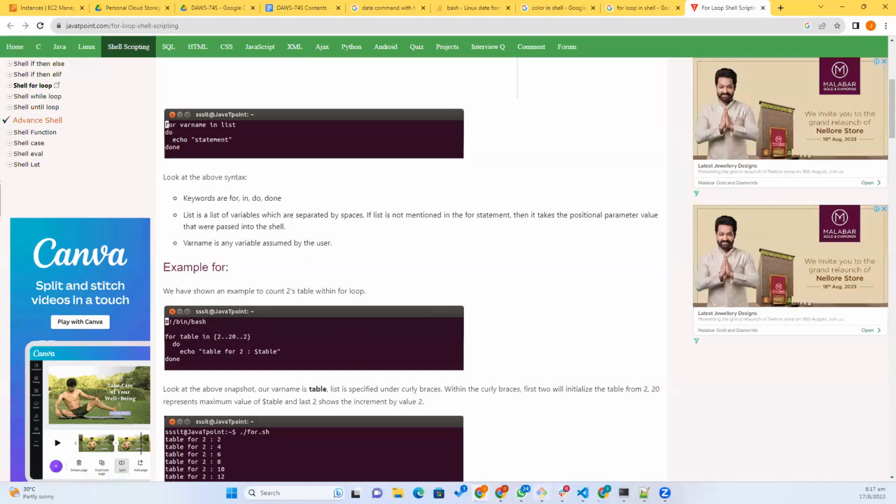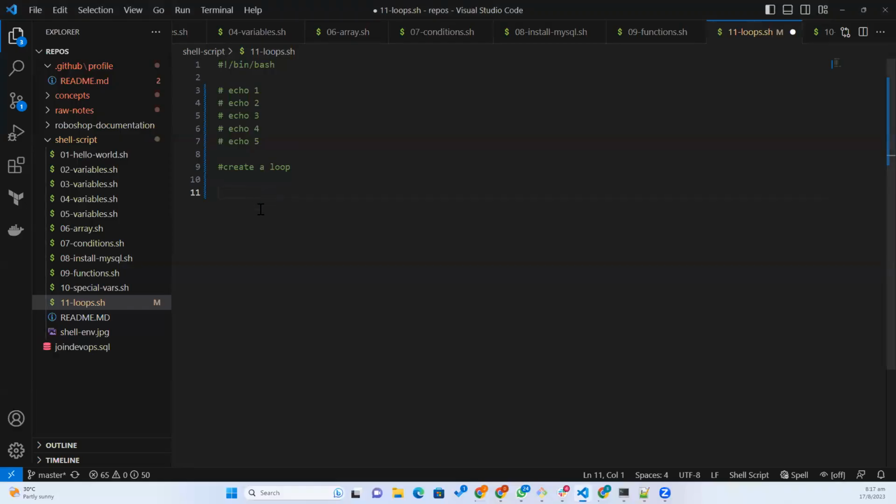So now the simple one we can write here: for i in 1 to 100, do, and then with a tab space generally, echo $i, and then done.